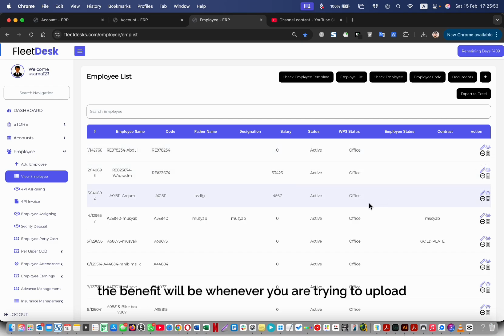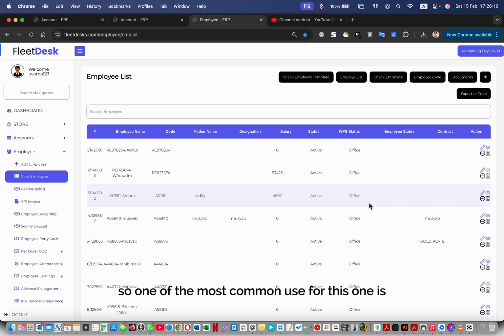The benefit will be, whenever you are trying to upload any data in the system using Excel sheets, or you want to trace some person, you can compare that with more than one id. So it will be very easy to identify your employees if you want to identify them for any reason.